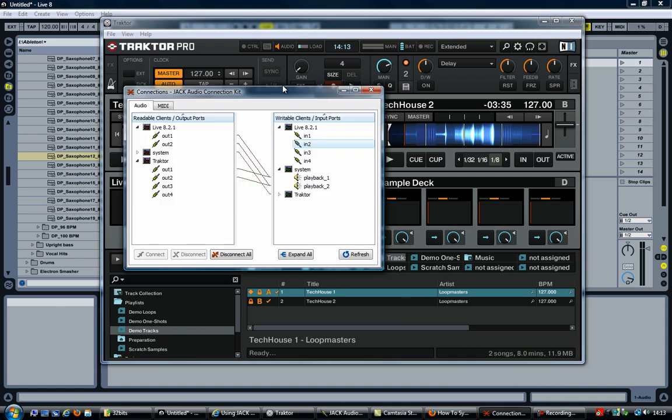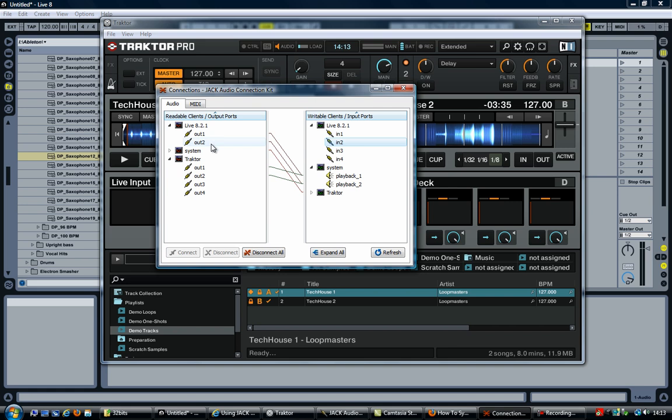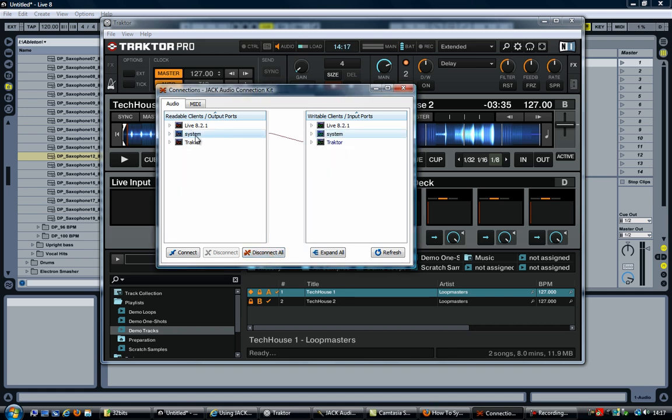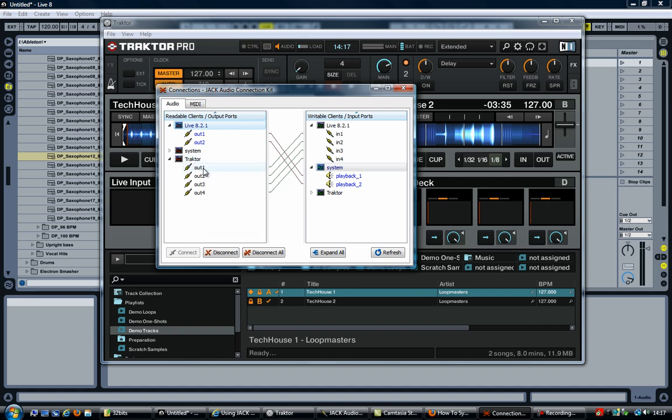Now go back to the connections, the Jack audio connections. You now see that instead of two outputs, I have four of them. I'm gonna do the same as before, just disconnect everything. Okay, there's still a connection remaining. Just select both of them, so Traktor system, disconnect, there we go, done. Now, Traktor to Live, it now makes four connections, and Live to my system output, like that. So this time, from Traktor, the out 1 and 2 is deck A, and 3 and 4 is deck B. Previously, the out 1 and 2 was the master.